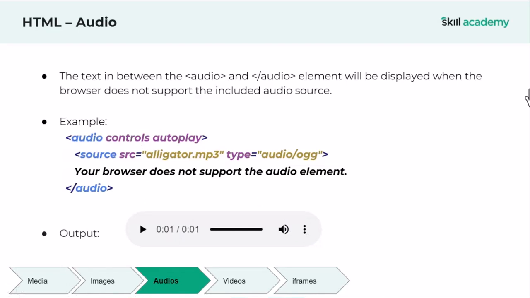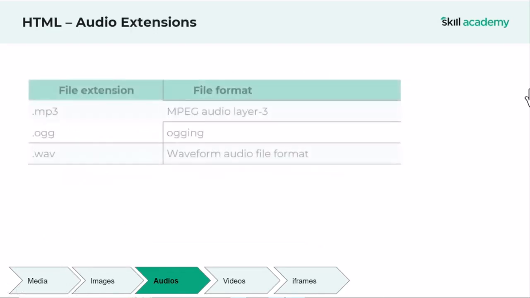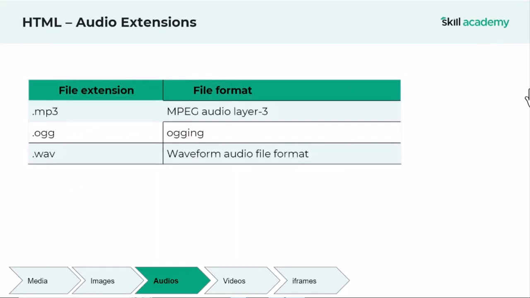And what kind of formats are supported in HTML audio? You can play an MP3 file, you can play an OGG file, which stands for Ogg, and even you can play a WAV file, which stands for Waveform Audio File Format. So let me show you how we can play with this audio media element.